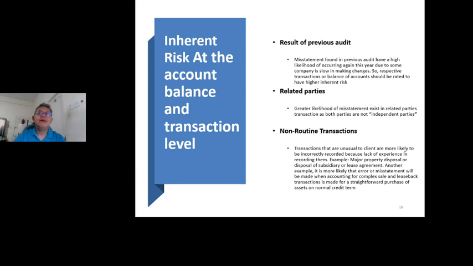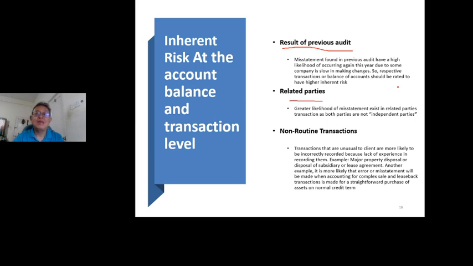Right? Maybe we can also look at the results of the previous audit. If the previous audit has shown certain misstatements in a particular area, you can anticipate high inherent risk in that area. You can look at the result of the previous audit as well. Again, related parties. You need to study who the related parties in the organization are. For example, with the holding company and the subsidiaries, if you can see that it's the same person or the same major shareholder in the holding and also in the subsidiaries, they are not independent parties. So the risk of wrong valuations of intercompany transfers or intercompany transactions could be high.